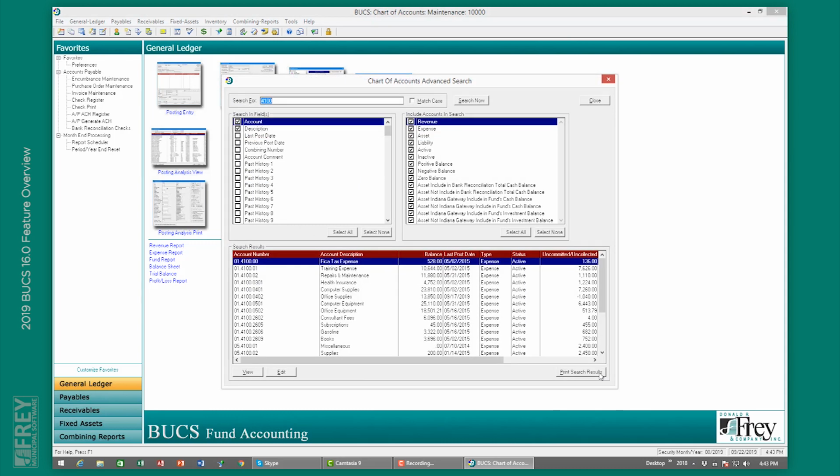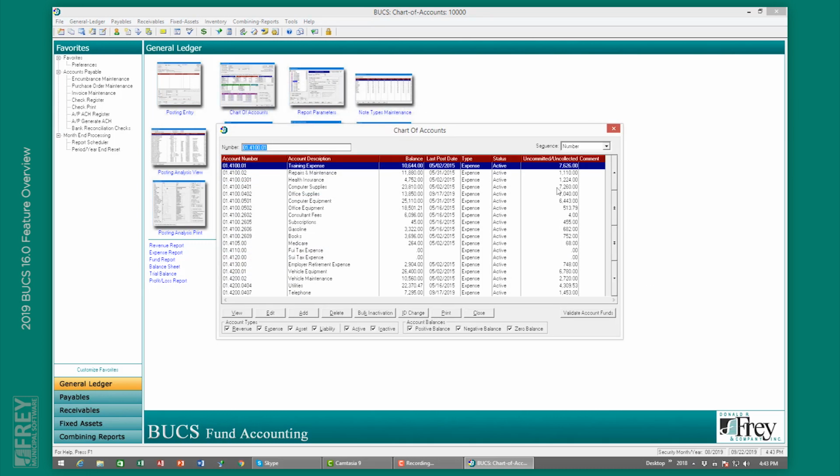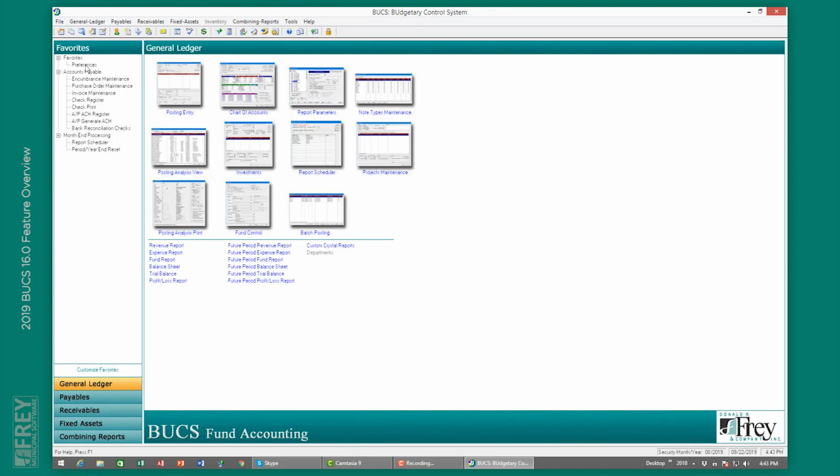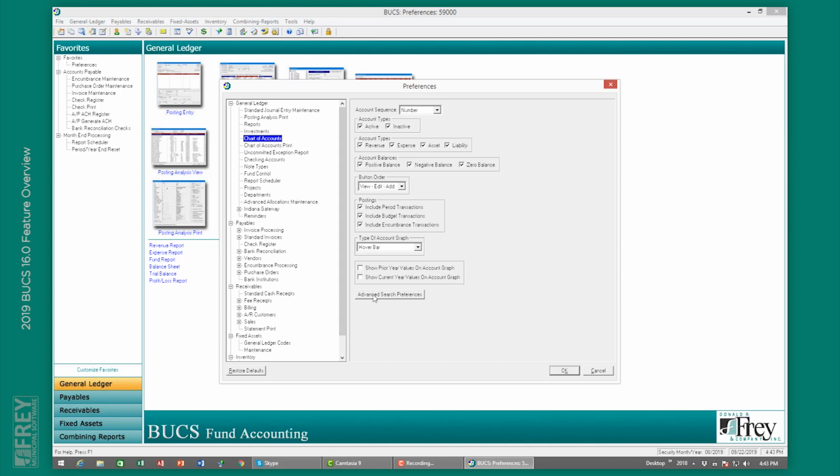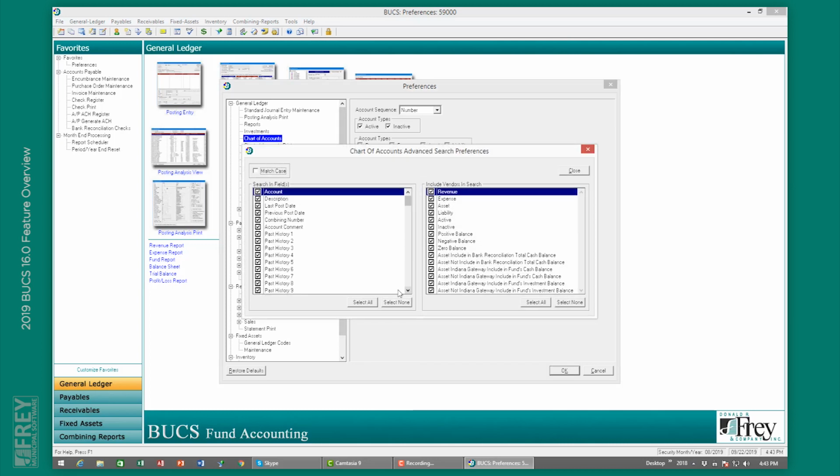Also, there's preferences for the advanced search, and to program that in, you'd close out of here and you'd go to preferences, go to chart of accounts, go down here where it says advanced search preferences, and I would say over 95% of the time you're really just searching for the account number or description, so you could say select none and then just have the account and description checked as a default.